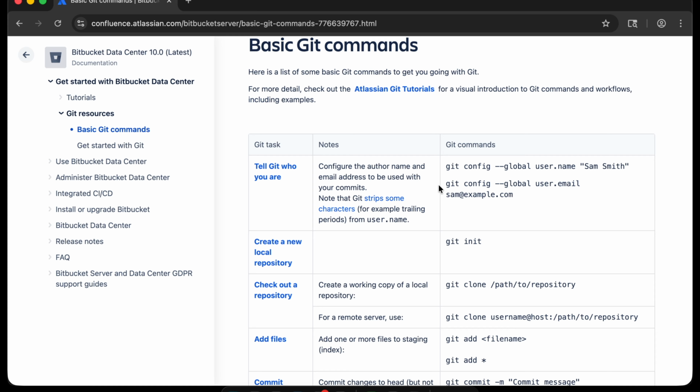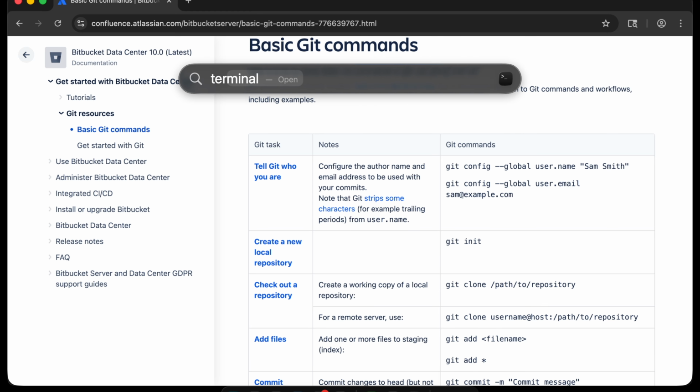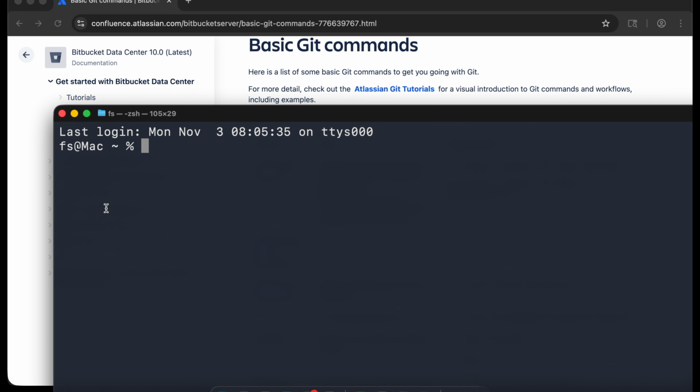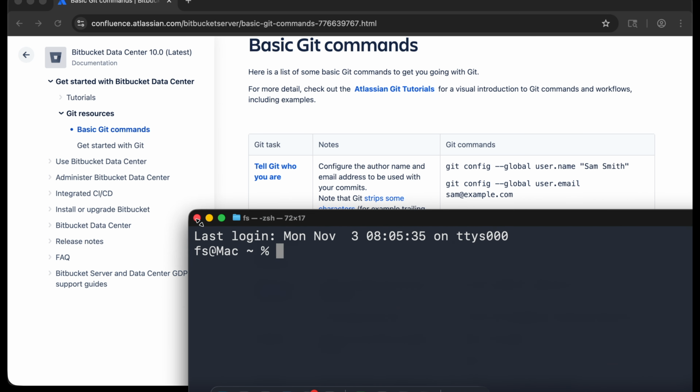This video is applicable for any version of operating system, like Windows or Mac. I'm using a Mac computer. For Mac it's the Terminal, and for Windows it's something like PowerShell. It's like a command prompt: you just write the command and execute it. As I'm using a Mac, I'm going to open Terminal. So this is the terminal window. For Windows you will use a similar window where you can type the command and execute.